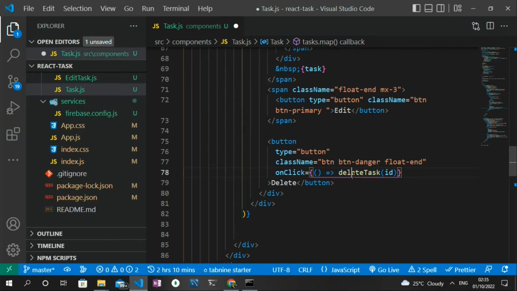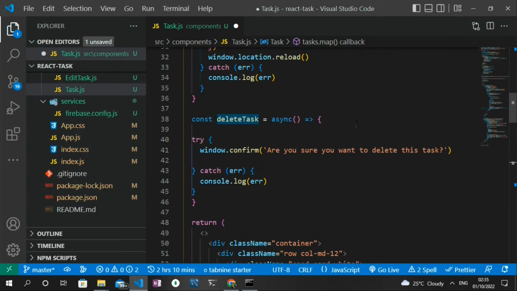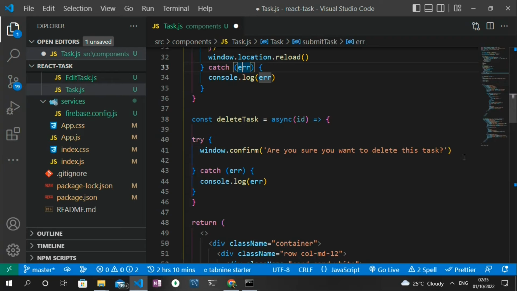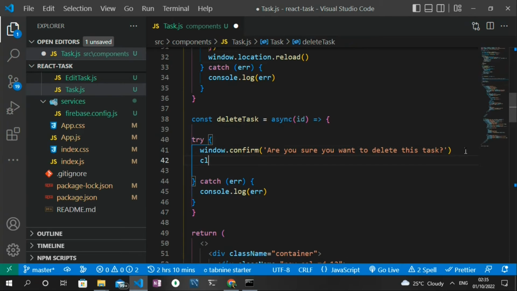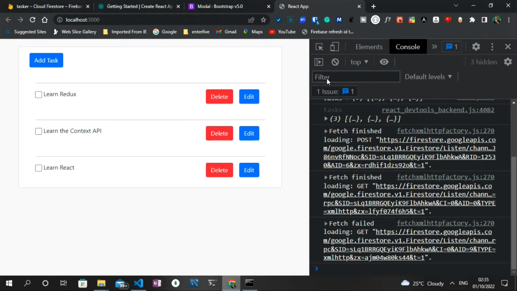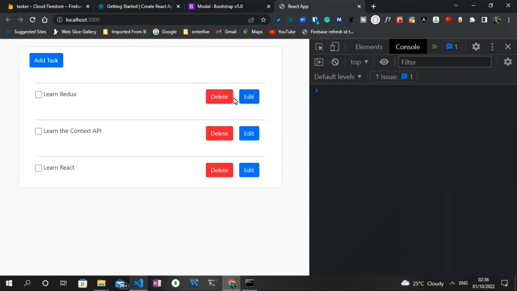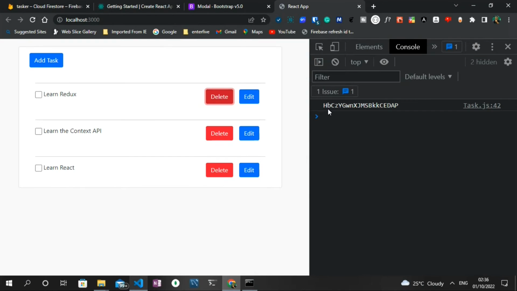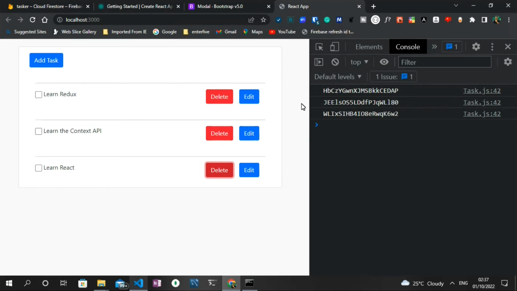So we passed it into this delete tag, so we can always access it in our function. In case you are wondering, if I console log the id by saving everything we have here, you see that we have the id in the console. If I clear the console and I click on delete, we get presented with a prompt that says, are you sure you want to delete this task? If I say okay, you can see the id gets logged in the console. The same thing for this second task, all the ids get logged into the console.